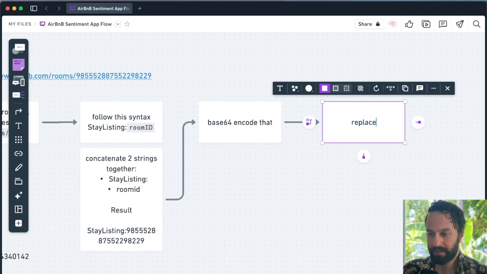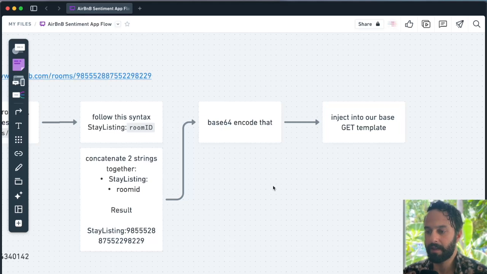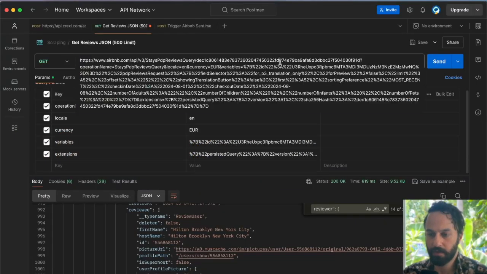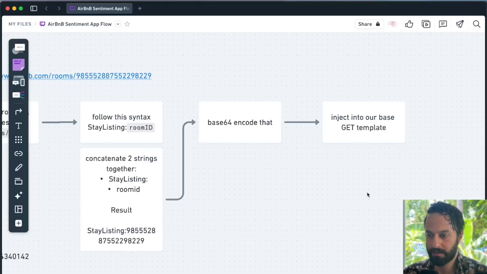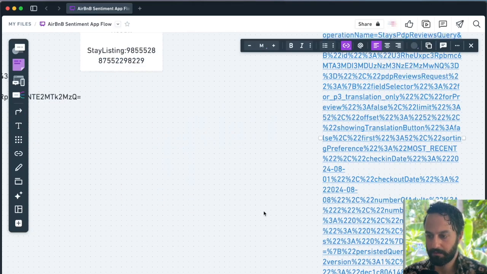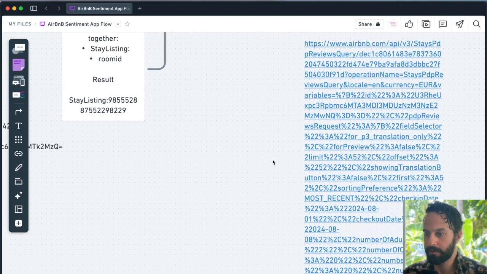And then replace, or I'll just put, inject into our base get template. What is our base get template? It looks like this. Absolutely huge.